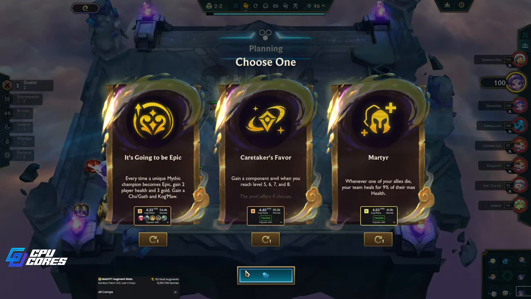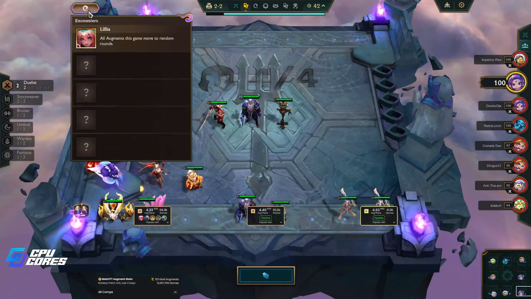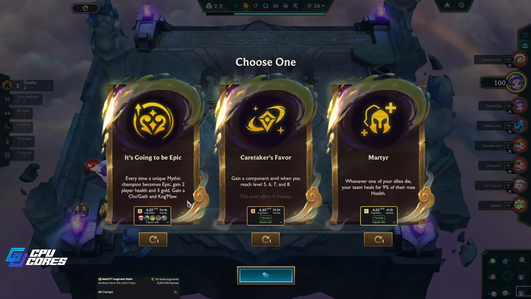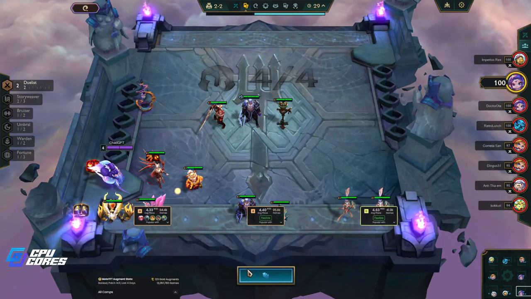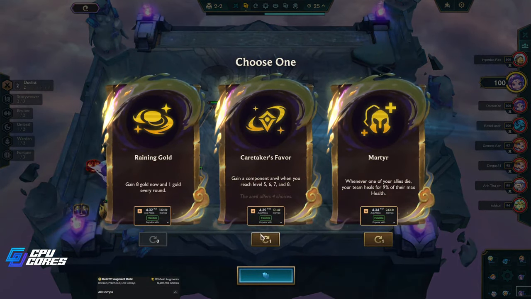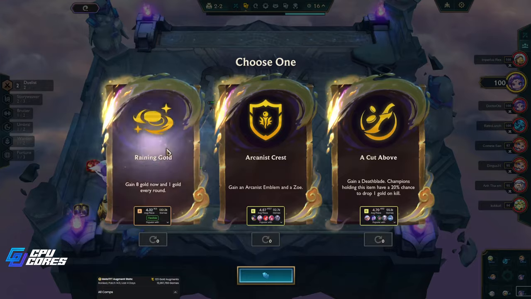Okay, we do have... oh, yeah. Augments move to random rounds, I think. Yeah, so whatever. Every time a unique mythic champion becomes epic, gain 2 player health and 3 gold, gain a Cho'Gath and a Kog'Maw. I mean, we could go mythic, but I don't really want to. Raining Gold could be good. Caretaker's Favor. Martyr might be good as well. I think I need to take Raining Gold.